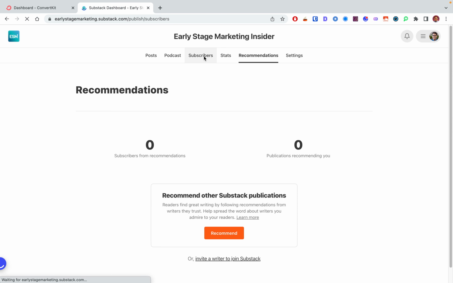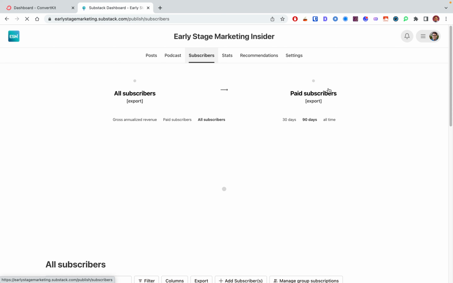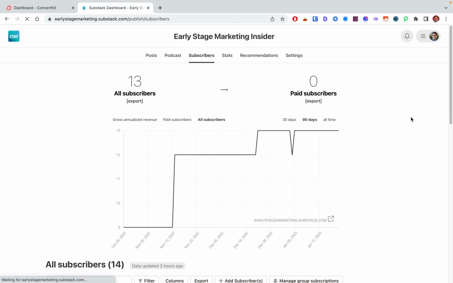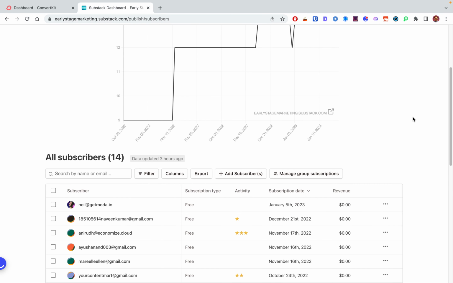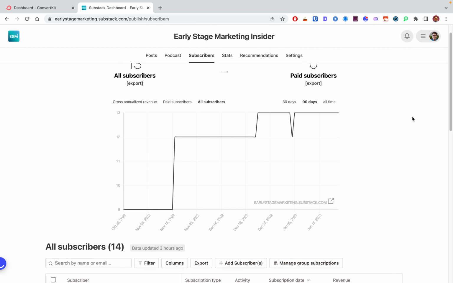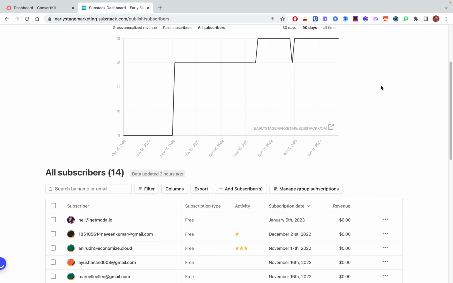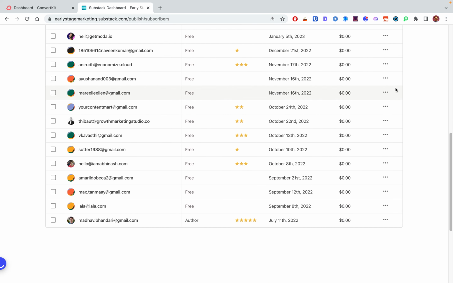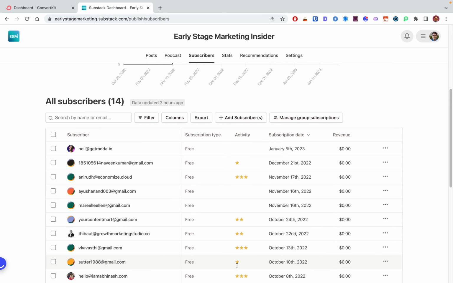And then it also allows you subscriber management, right? You can see which are the free subscribers, the paid subscribers. More importantly, you can set up paid tiers, right? For example, for paid folks, you can have paid posts and everything, right? These are all very unique features to Substack. It does some kind of lead scoring, which you can see here.